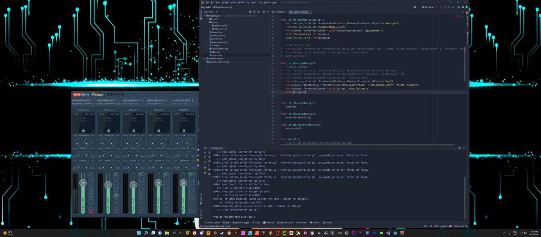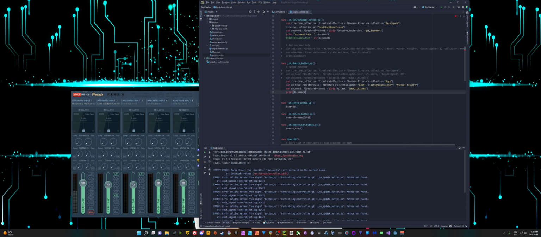Well, once we go ahead and close that, we can come up, scroll up a bit, and we see we have a script error here. And that's the issue that we're having. Documents isn't declared in the current scope. Well, we know what that means. Documents isn't a variable. And here we go. It's telling us the script, which is in our res folder, so our project folder, the login controller script, and it's on line 51.